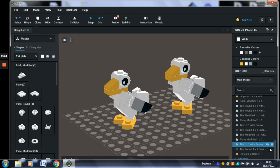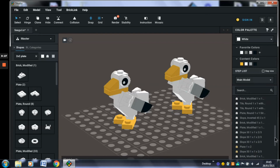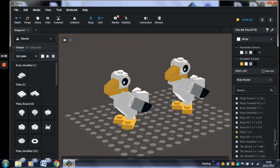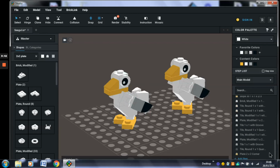All right. Over here is where you would actually put things in steps if you wanted to start to build instructions. So you can see I didn't create any new steps, so all my pieces are in one great big chunk. So if I generated some instructions, I would suddenly be bringing in a load of pieces. So if you're thinking about generating instructions, every few pieces I would create a new step, and then you're finding that easier. It's easier to start with that from the beginning rather than to do it after you've already drawn an object. But maybe in another video tutorial I'll talk about steps and instructions.